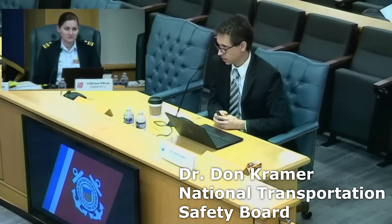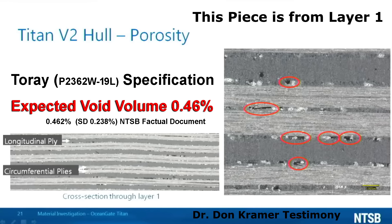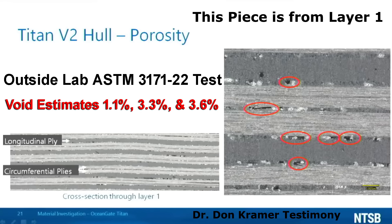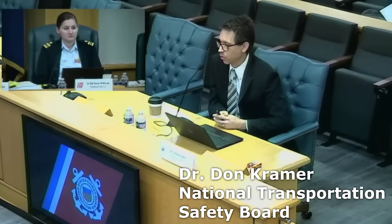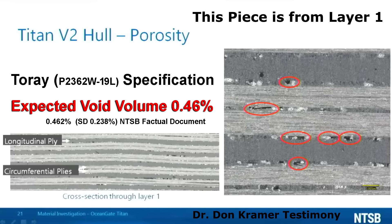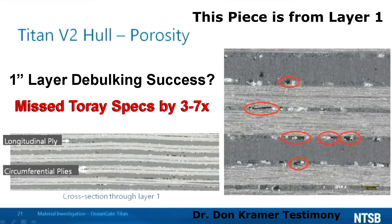Could porosity be the cause of producing an overall thickness that exceeds five inches? The material in question does have data available for expected porosity content, and the expectation is that the porosity content should be in the vicinity of 0.4 to 0.5%. The NTSB sent a piece of the recovered hull to an outside lab to measure total porosity by volume. That lab, when measuring three pieces, found porosity as high as 3.6%, followed by 3.3%, and then 1.1%. The average across samples came back at about 2.2% — against a Torre specification of 0.4 to 0.5%, meaning OceanGate's carbon fiber layup had porosity 5.7 times greater than the manufacturer's specifications.